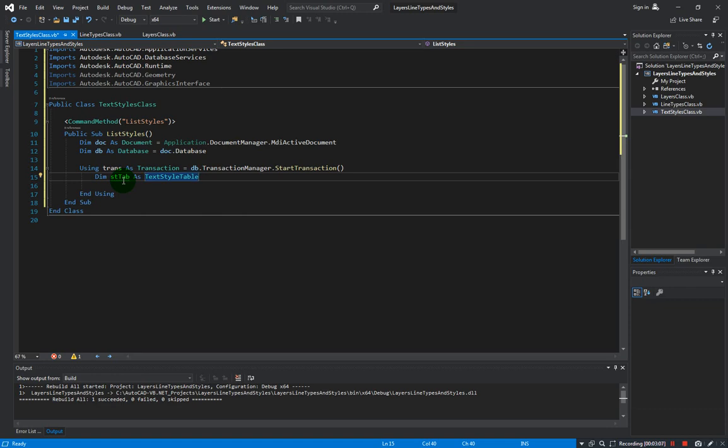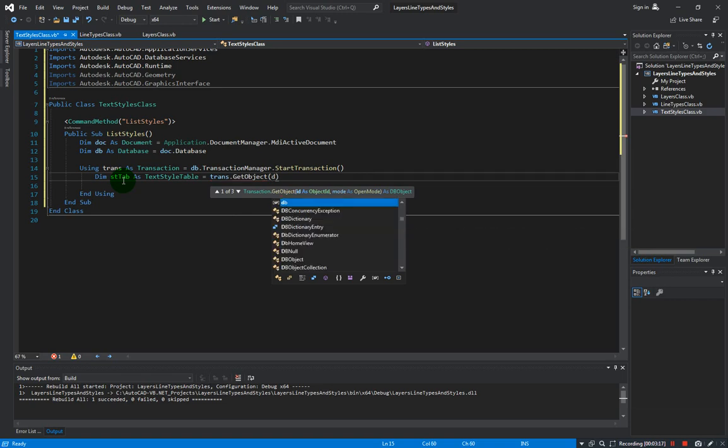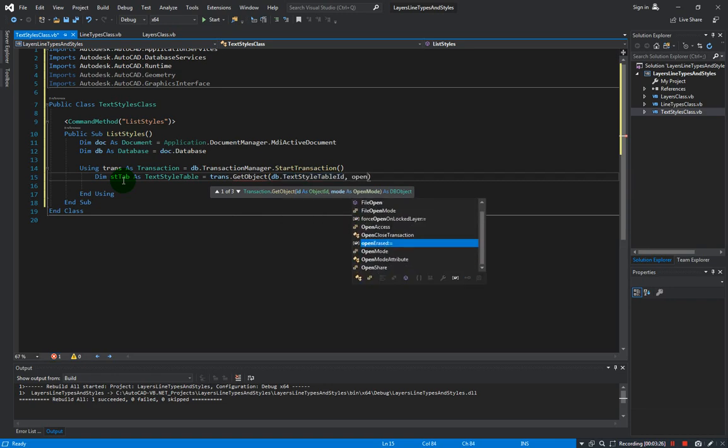That is similar to the line type table and layer table. So that will be from the transaction GetObject. It will be from db.TextStyleTableId and open mode for read.